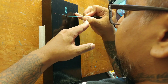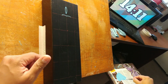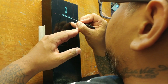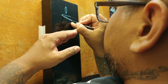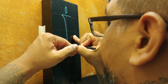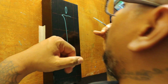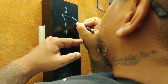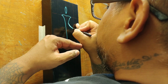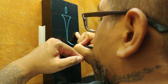Now, I do notice some shapes that I see a lot when folks do kind of lowrider cars and such, and what I'm making right now is one of them. It's sort of a take on a teardrop shape. But to me it sort of looks like the top of a fancy fence post. I've seen fence posts with stuff like this, so maybe that's where they got it from, I don't know. I see it a lot on the lowrider designs. But it sort of gives you a similar shape to a teardrop without it being a teardrop.